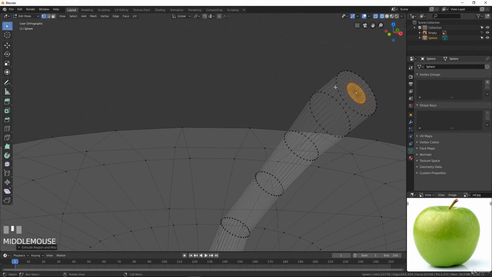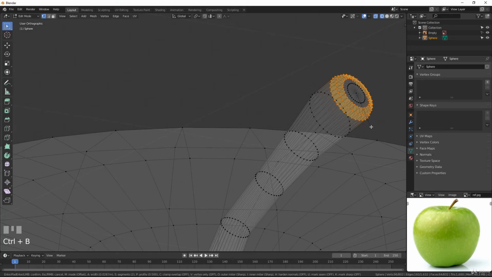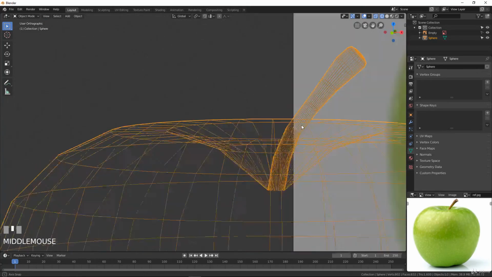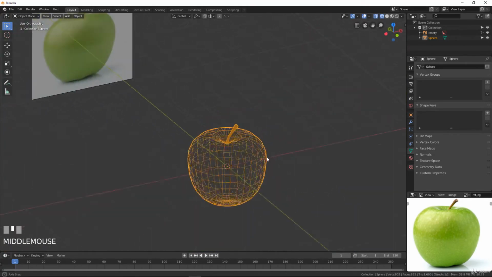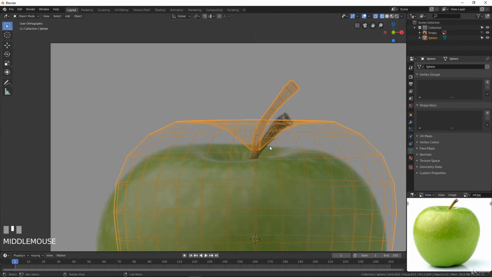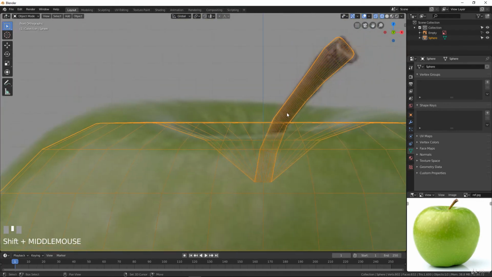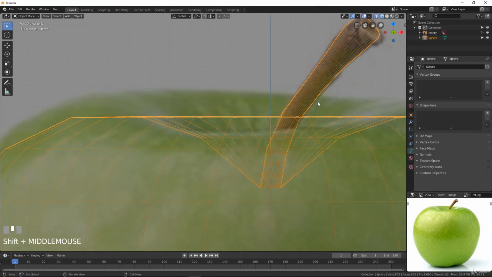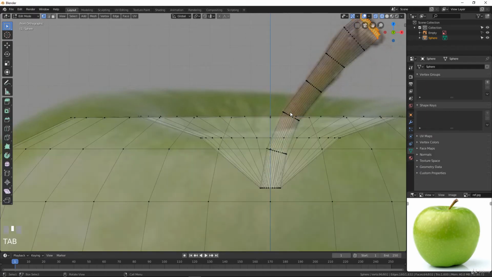Good. Then select the loop here with Alt left click and Ctrl B to make a bevel, just to have something smooth. Good. And now we have a basic shape how we would like to have. Good. Maybe here this has to be a little more curved, so I will take this loop there.